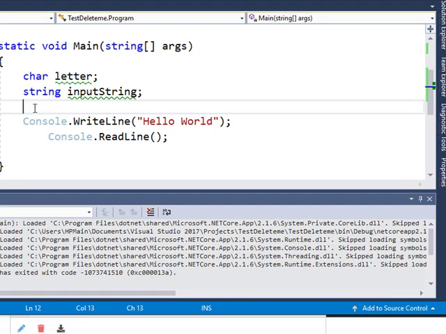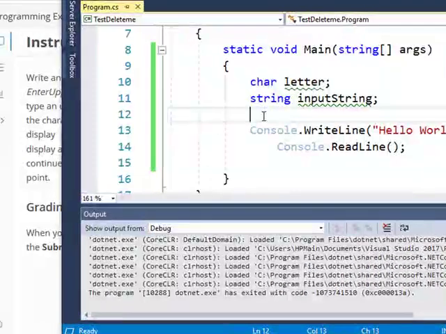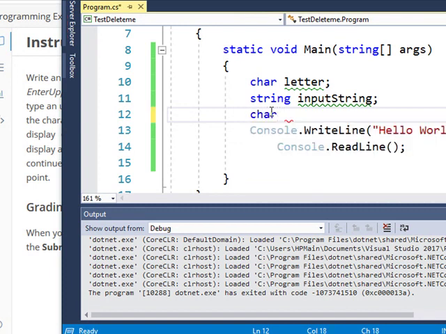Now we're going to enter a loop where we keep going until we put in the exclamation mark. So that's a character data type, and I'm going to call it stop loop.